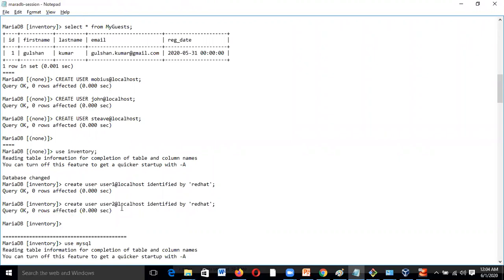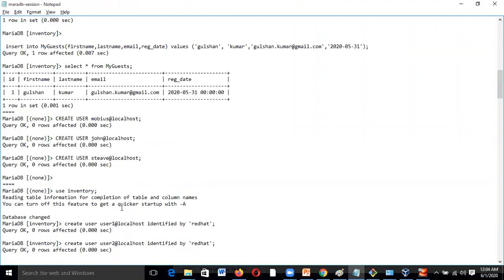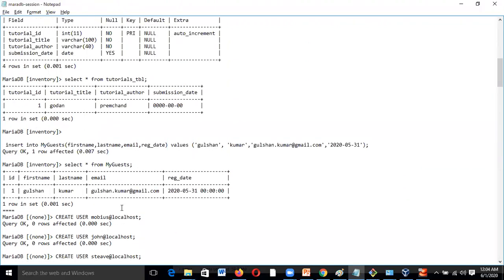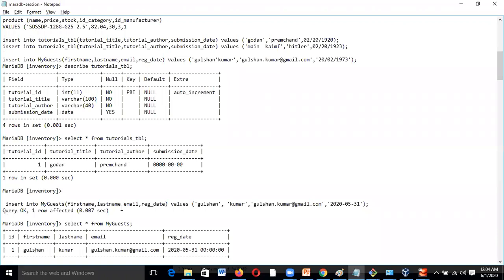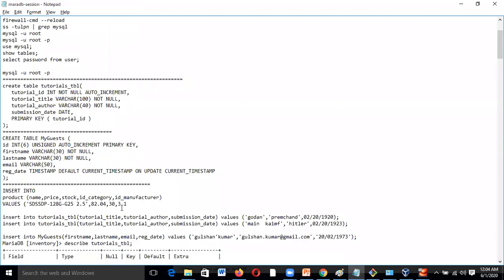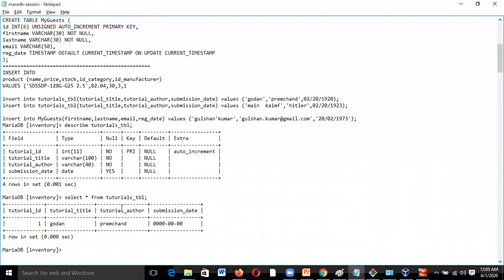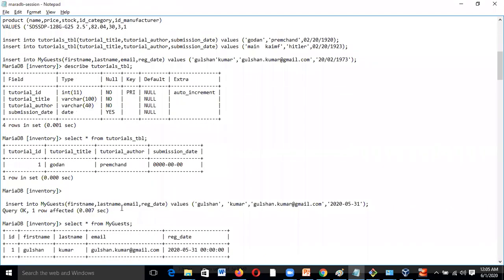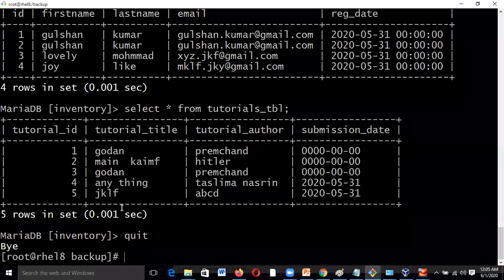So now we will create some users. We have created one database.